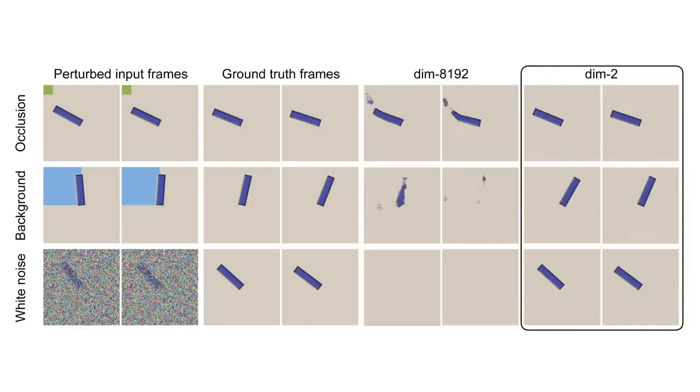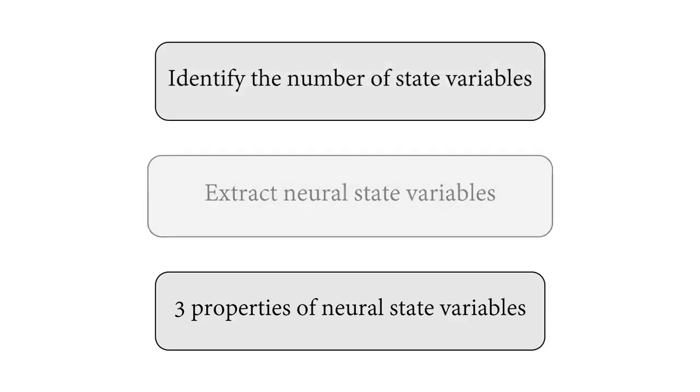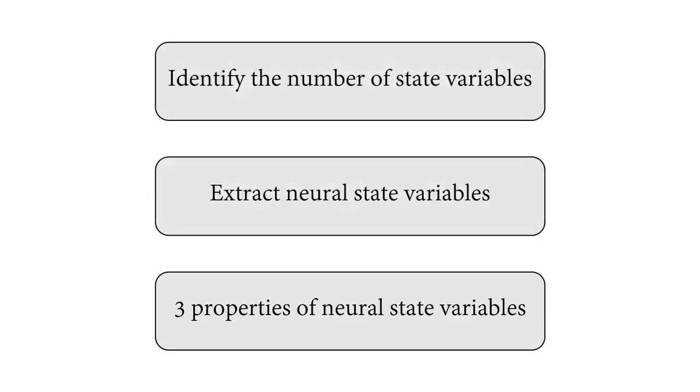In summary, in this work, we have proposed an approach solely from video recordings of physical systems to automatically discover the intrinsic dimension, the possible state variables that govern the system dynamics, and their significant properties when being applied to predict long-term future behaviors across a variety of simulated and real-world physical systems. We suggest that our approach could help catalyze the understanding, prediction, and control of increasingly complex systems.